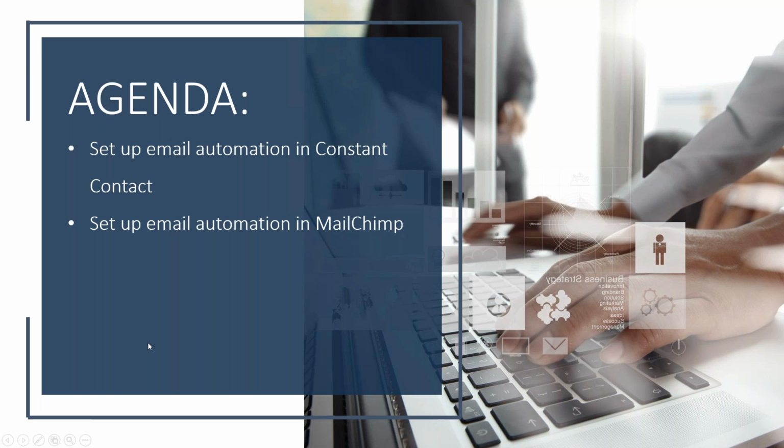So just for the agenda today, we're going to talk about Constant Contact, how to set up an email automation, and then also in MailChimp. I did have Infusionsoft on there, but I realized that I don't think anyone uses Infusionsoft. If anyone uses a CRM they set up email marketing in and they have questions, feel free to reach out. I'm more than happy to assist. I'm familiar with a good amount of CRMs, so more than happy to try and help you set up an email automation.